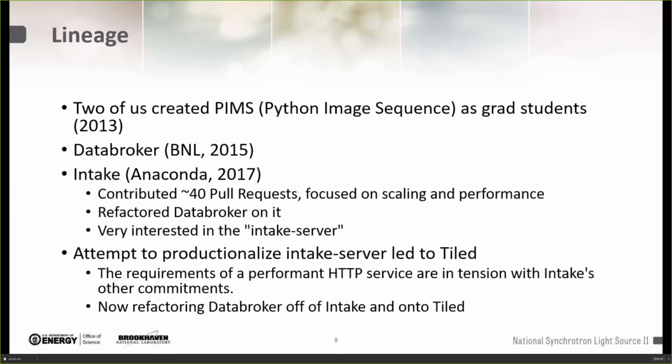Okay, so is it more of a layer thing? Like you would still maybe put intake on top of Tiled as a user interface? I think you could. I'm hopeful that we don't have to totally split the ecosystem in half. So we're still going to the intake dev meetings, and we're talking about how you could do that. Okay, it's certainly possible. That makes sense then. Yeah. Cool.